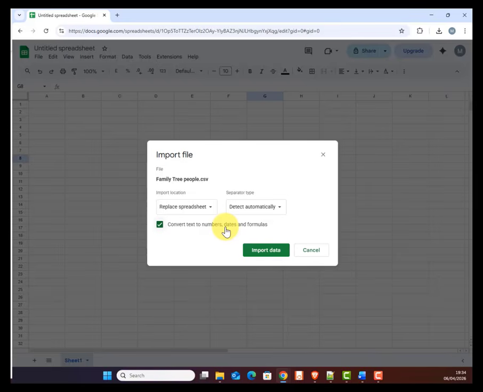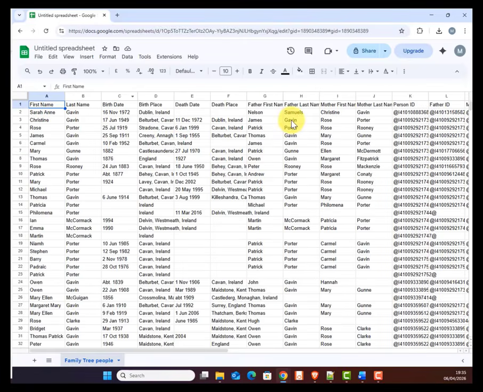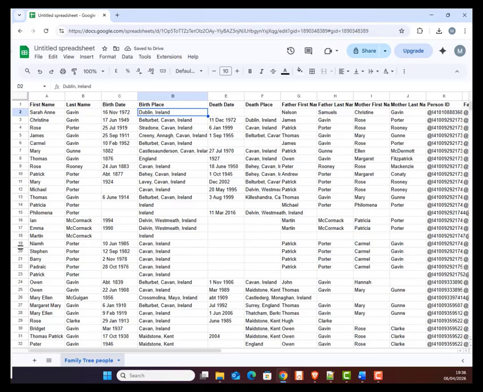Dates can be handled poorly in spreadsheets, particularly historical dates. Click Import Data, and this is what I want to see. From here, you can put in the formatting that you want in a spreadsheet. You might want to make the first row bold, then make it header, freeze the pane, etc. So that's Google Sheets. And if that's where you want this to be, then you can stop here.